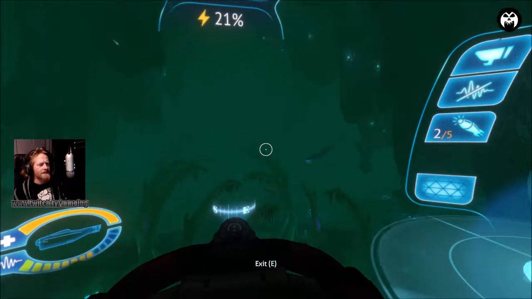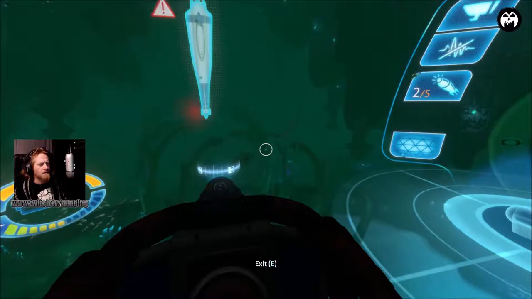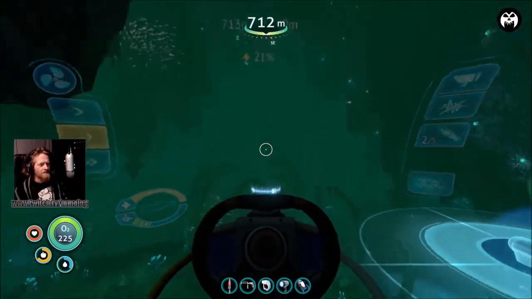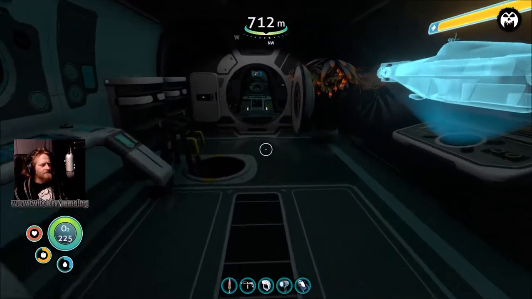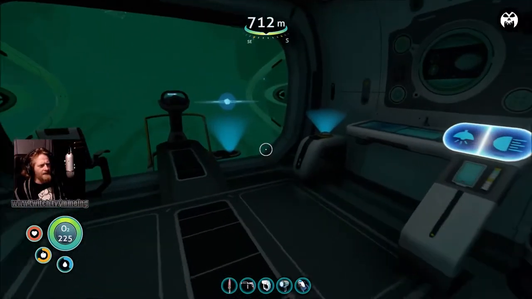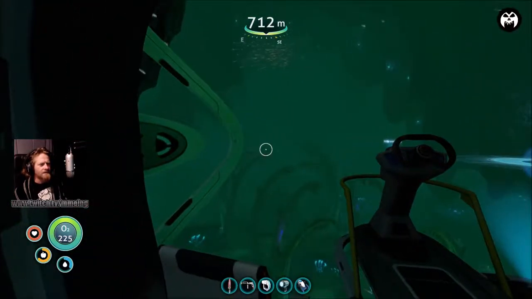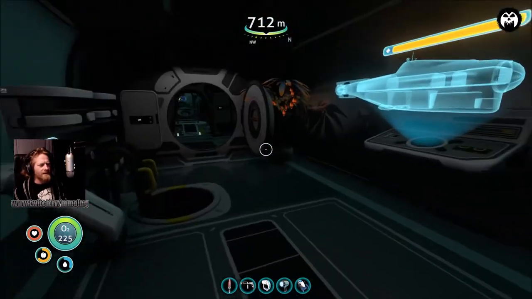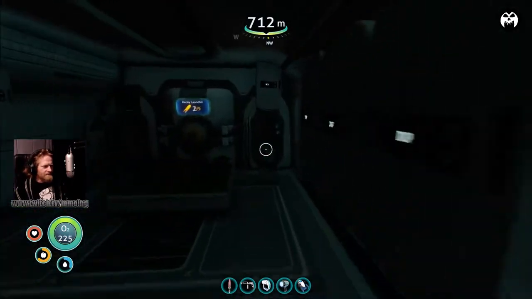There's the Leviathan. Okay, so I'm gonna have to get past him again, which means we're gonna have to do some stuff. This is a different Leviathan than the one I'm used to going under. What I'm used to going under is a thing on the ceiling, and we're supposed to go straight down underneath him, but I don't think we're going the right way. So let's go replace all our batteries.